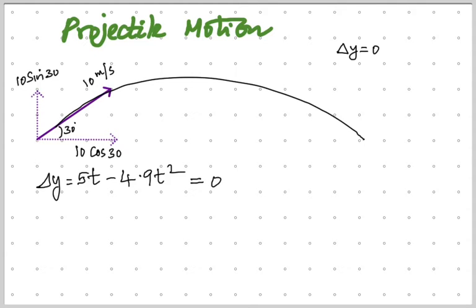Where did I get that 5 from? You know, 10 sine theta is 5, 10 sine 30 is 5, and 10 cosine 30 is 8.67. Okay? Done. Physics is easy, right? Can't you do 2 times V naught over G to find the total time? Not 2 times V naught over G. It's 2 times V naught sine theta over G. When theta becomes 90, you can use it, because sine 90 is 1, okay? Right?